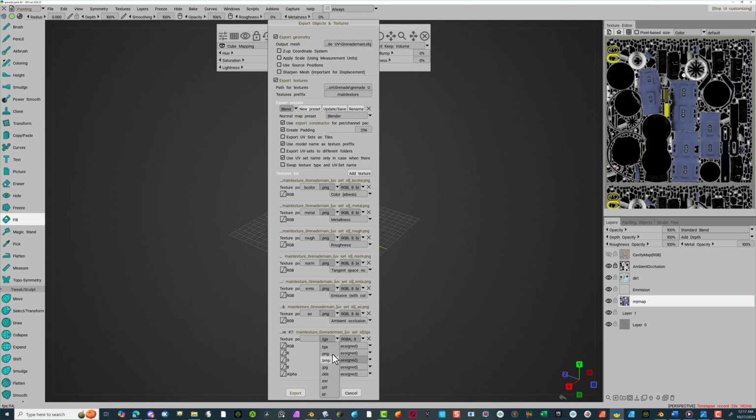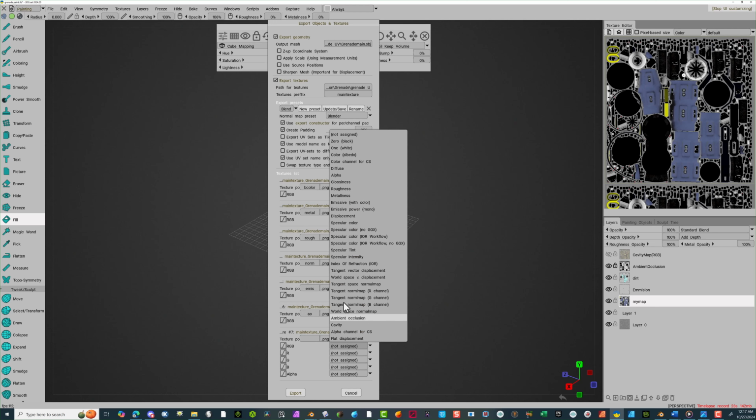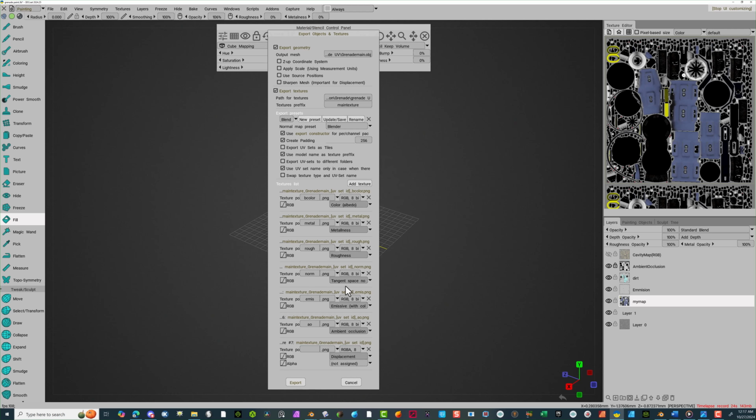And again, I'm going to continue to use PNG. Go here, and we're going to look for bump. And what we can do is just use a displacement for that effect. So let's go up here, select displacement, edit that, and we'll call this bump. Yeah, I think that will be great.